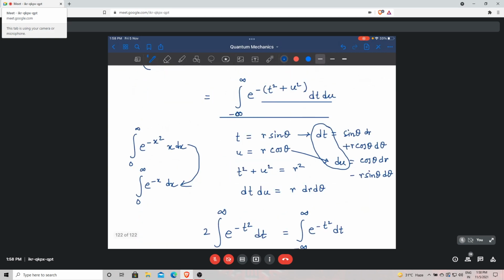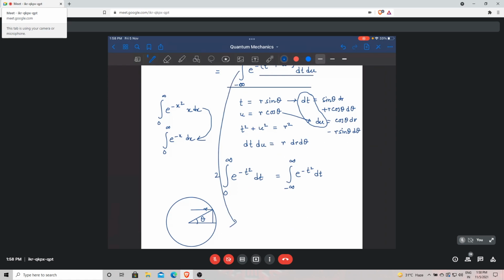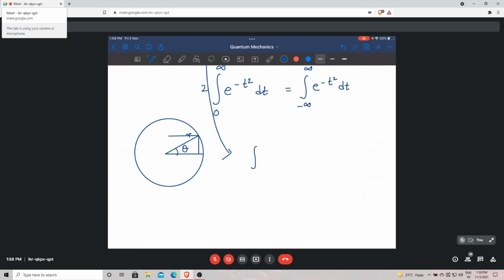Okay, so we can write this as an integral. The moment I express this in terms of minus infinity to infinity, r only takes values from 0 to infinity, right? So we have the integral from 0 to 2 pi of d theta, then the integral of e to the power minus r squared, r dr. So you see, this thing is decoupled. This we can evaluate anyway; it is just twice pi.